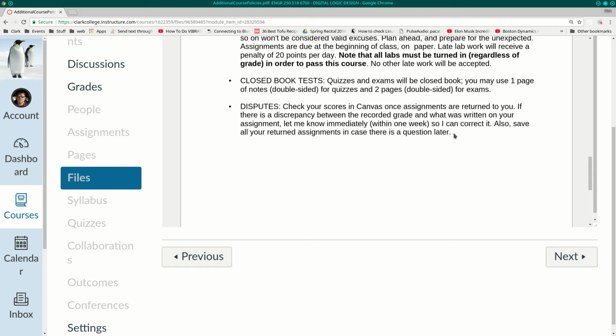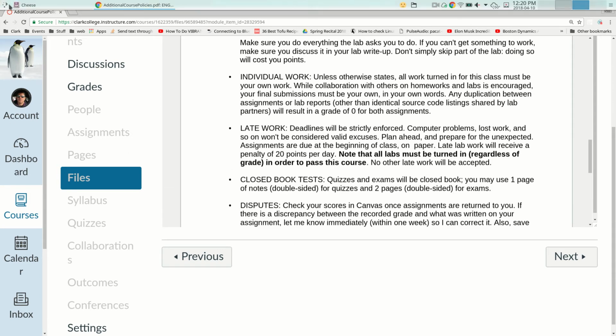And last detail here, keep an eye on your grades in Canvas, okay? Once I grade things, I'll put the grades into Canvas and then hand back the work to you. Get in the habit of checking Canvas, make sure that you got a grade and it's the grade that you actually saw written. As opposed to, after the final exam, coming to my office and saying, you know, that second homework I did, I think I got an 80 and you only gave me a 70. And if you give me those 10 extra points, I'll go to a B instead of a C, right? And so it's a lot easier to do it while it's fresh and you still have the original and so on.